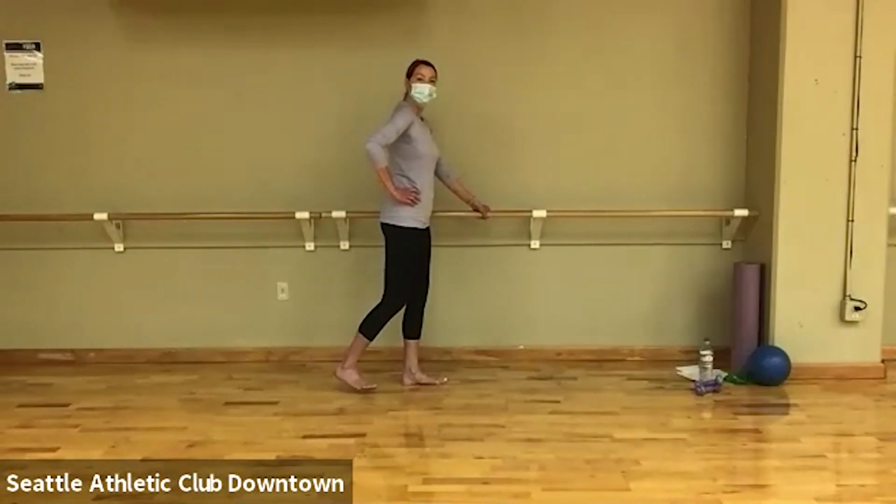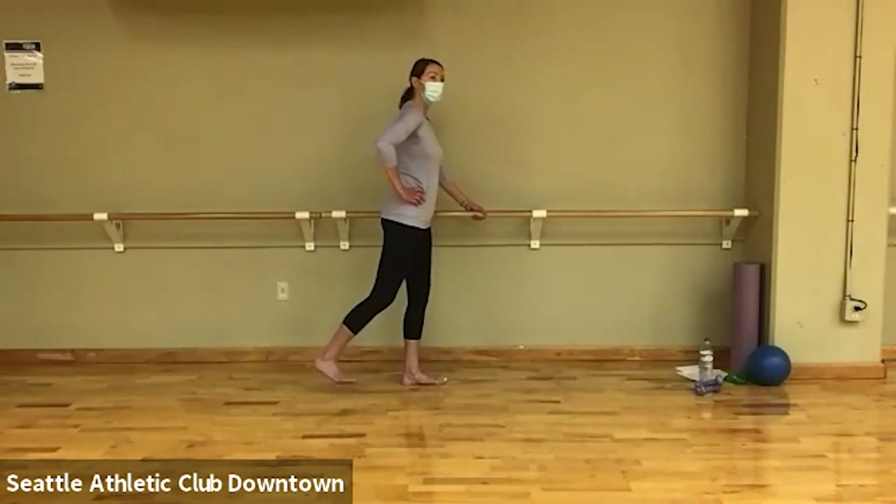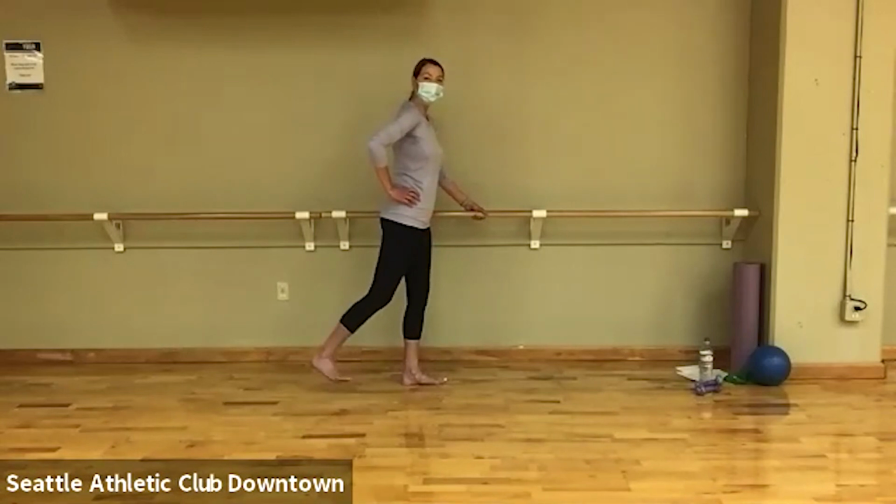Perfect. And 4, 3, 2, now hold it. 10, 9, 8, 7. Leave with that heel. And my knee is slightly bent because your hamstring is working. You can straighten it out a little more, but try not to lock it. That's why I have my knees slightly bent.